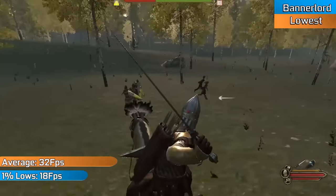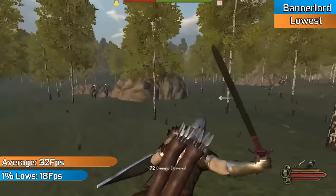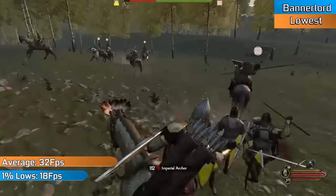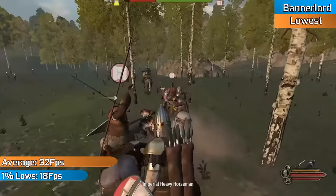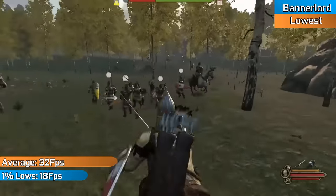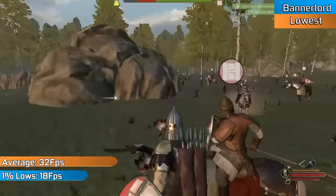With a few tweaks to the INI file to ensure the game had the absolute minimal battle sizes, we did eke out around 30fps, which was just about playable. Really though, on a system like this, if you go back to the previous title, Warband, you will hardly see a single frame dropped when you lock the frame rate to 60fps. So ideally, on some of these new, sort of indie, not as well optimized titles, you are going to have to stick to the classic releases rather than the latest and greatest, even with an RTX card.